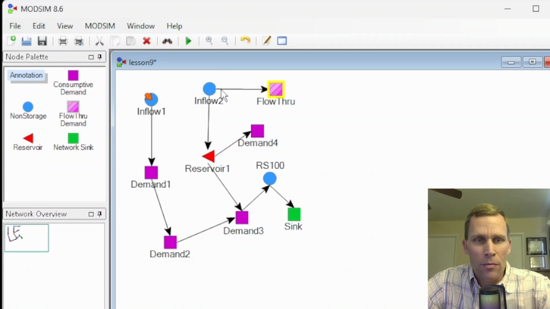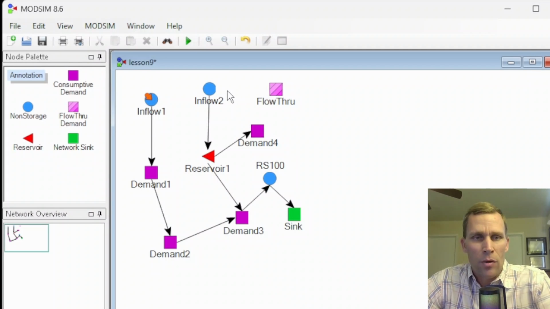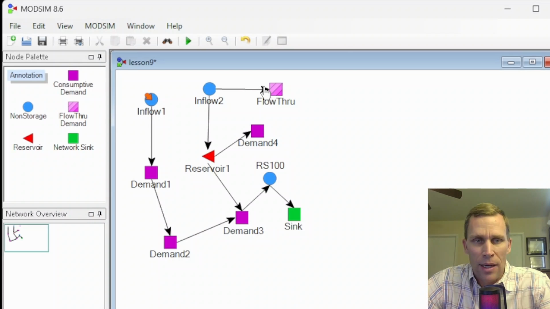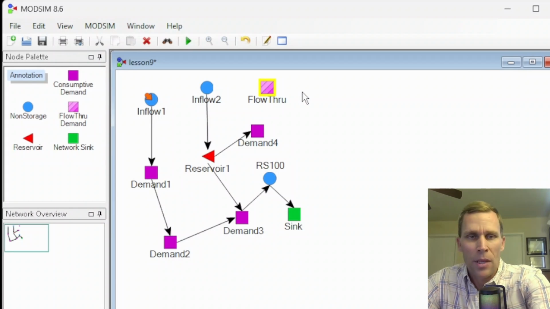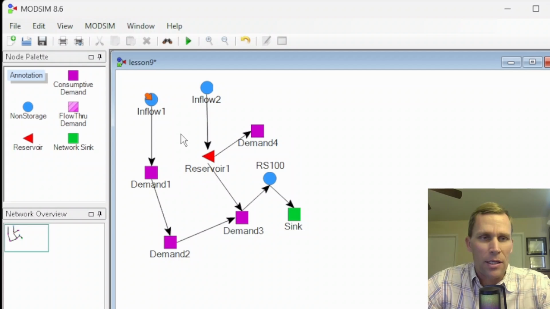When you're drawing an arrow, here, let me go ahead and delete this arrow. You want to make sure to grab sort of the edge of the upstream node and then drag it to the downstream node and then just let it snap in place. If you click the node, either any type of node, click it at the very center of the node, then that's when you can move it around. So just remember, center to move it around, the edge to actually draw a link. And you want to be drawing the link from upstream node to downstream node. Okay, so I already have my network set up. I don't need to draw anything.